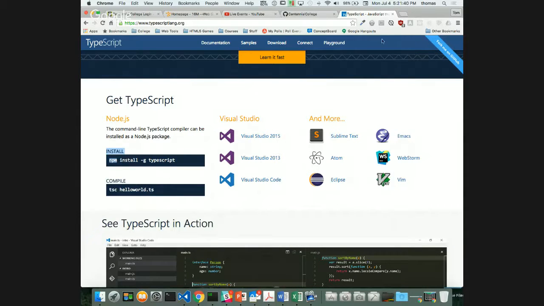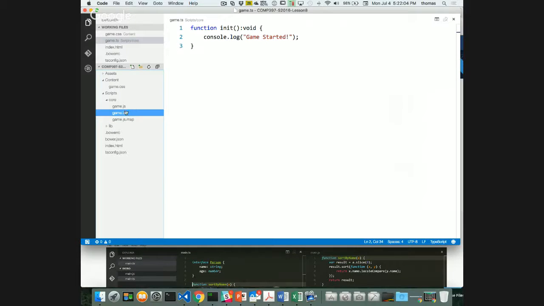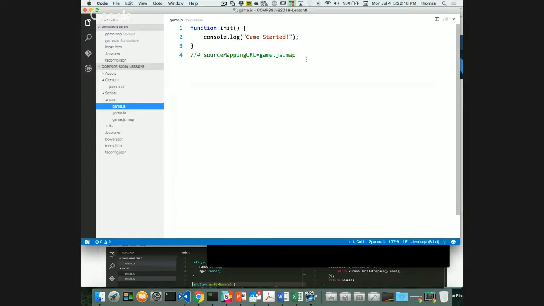Okay. Let's go back. So I've got my prompt here, and I want to do it just like that. If I just put tsc and I press enter, it's going to look through my files. Let's take a look at what it does. And if I go back to my files, look, it compiled everything automatically. I'm in the folder that my project is in. Just by typing tsc on the command line, bam, it just transpiled everything. If you notice, it's identical, because there's nothing different. But notice that I also point to a source map.